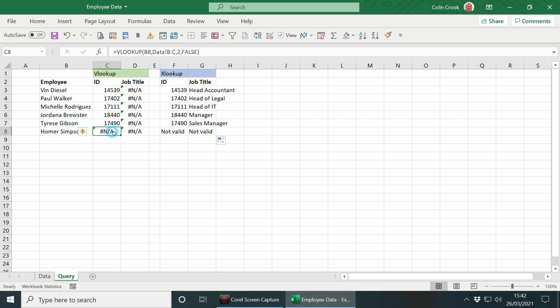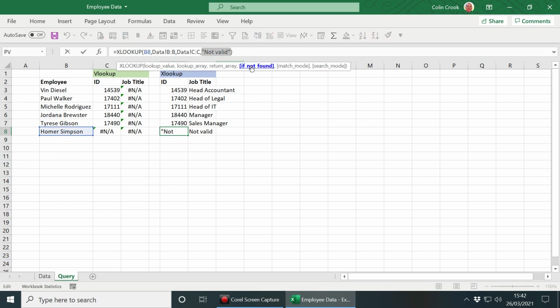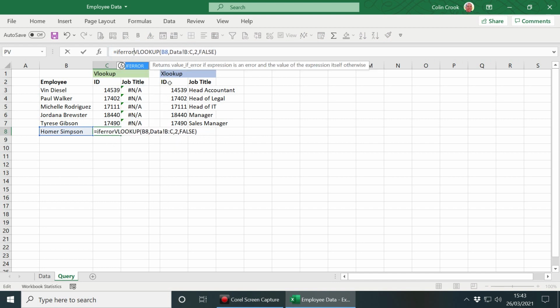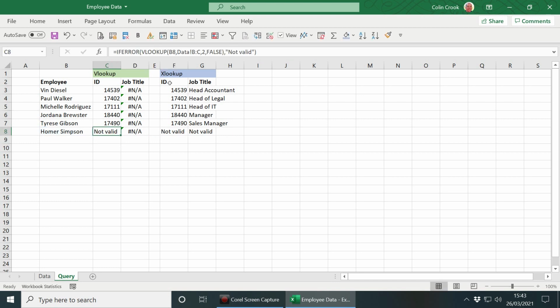Now the reason why is because built into Xlookup there was that if not found criteria part to the formula, whereas the Vlookup just has matches or doesn't match. Now what you can do is nest an IFERROR function there, value if error not valid, and then it will come back.